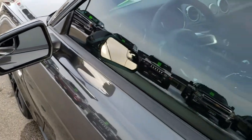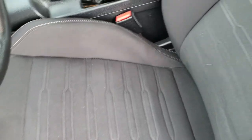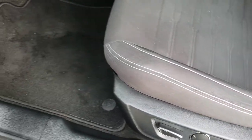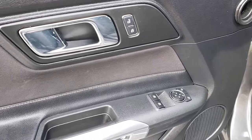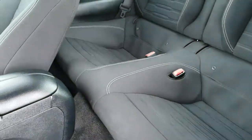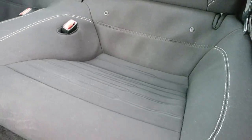Power mirrors with the built-in blind spot mirrors — it has the intelligent access. Inside, the GT package gives you the cloth interior. No rips or tears, side curtain airbags, power driver's seat. We have factory floor mats in the front. It does have auto headlamps, power windows, power locks and power mirrors. Take a quick look at the back seats — very clean back there as well. No rips or tears. Seats are in nice condition and it does have the latch child safety system.